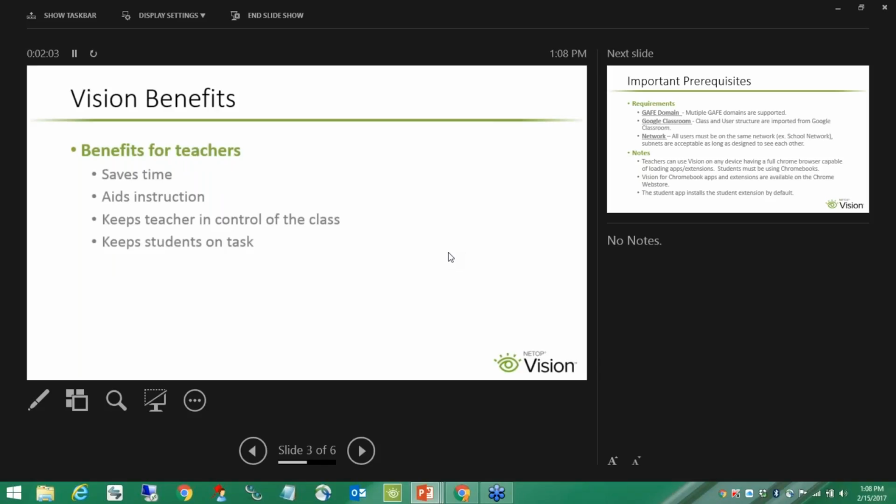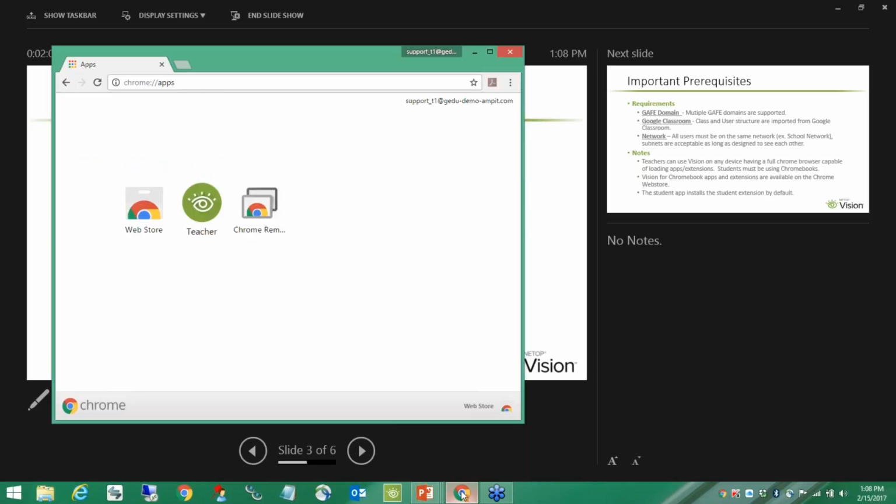All right, so I'm going to go ahead and start showing the actual software. So it is all based around Google, the Google for Education domains. So basically you would do this the way you do any other app through that. So you deploy the teacher software to teacher accounts and the student software to the student accounts on your domain. And this is my looking at my apps for my teacher, so you can see that we have the teacher here.